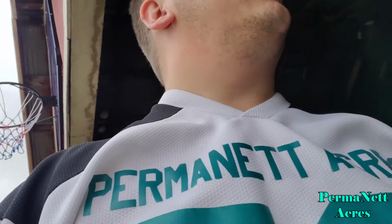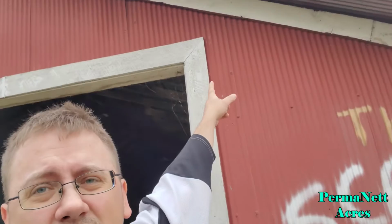I'm just gonna take a walk around the farm, kind of show you things that have been going on, what's up. So, added that to the side of the shed, barn, whatever you want to call it. I gotta redo my motion light, so I'm probably just gonna end up putting the motion light over to the side here somewhere, just so we have a little spot where the kids and I can play out here.